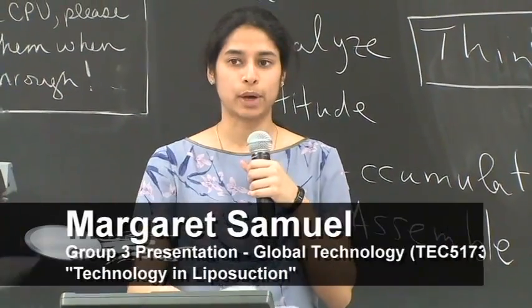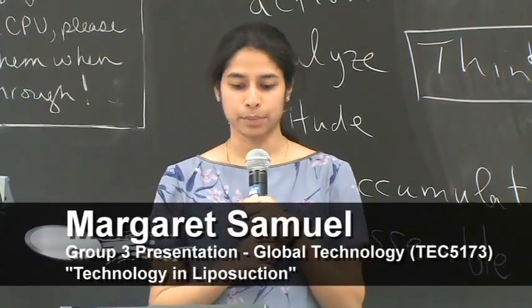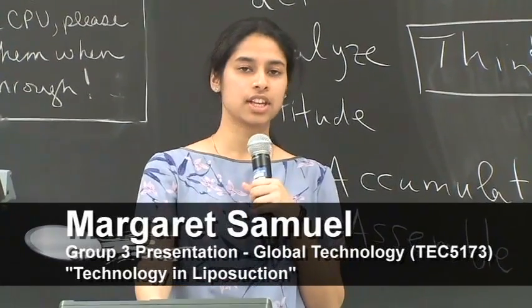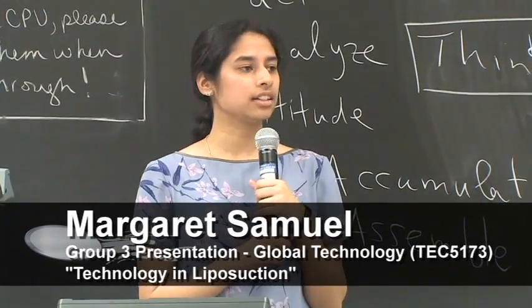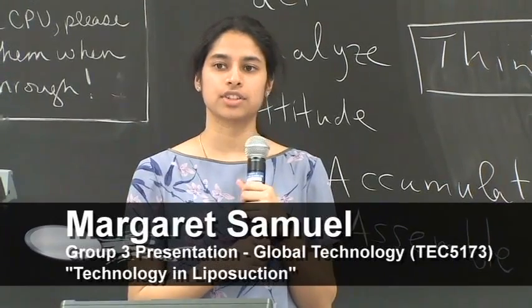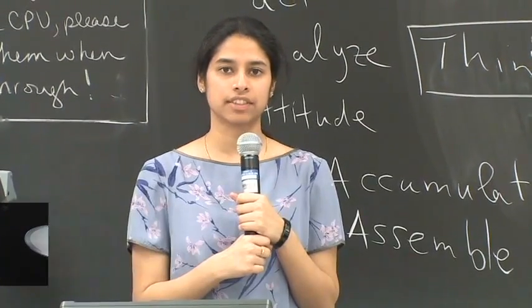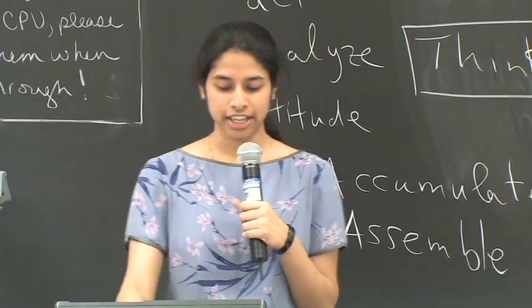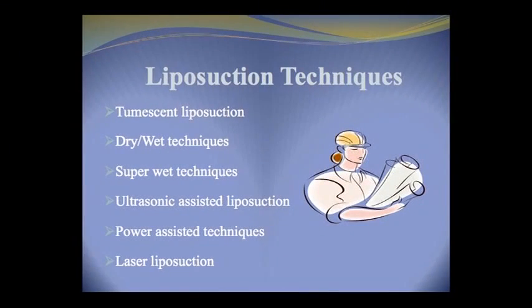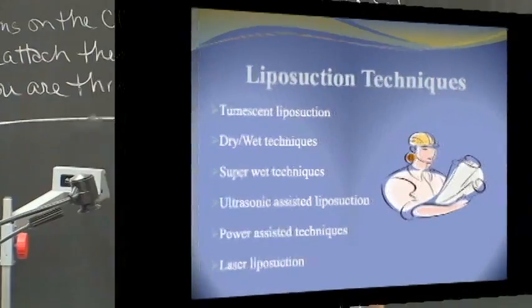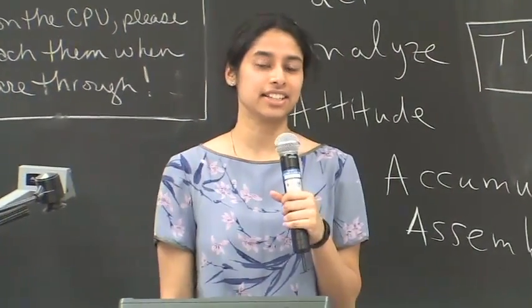I'd like to discuss the techniques involved in liposuction. There are several techniques. Some are being abandoned because of failures, and some are being used extensively by surgeons. The first technique is tumescent liposuction, where tumescent means swollen or firm. The word itself shows us what this kind of technique is.